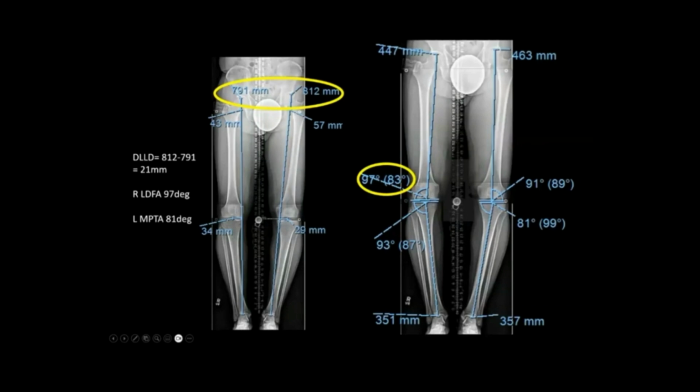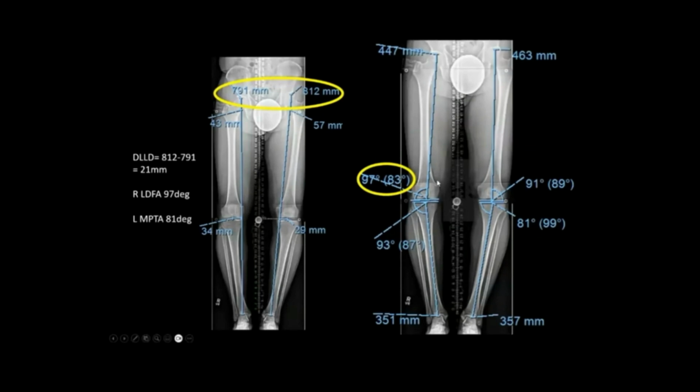His LDFA is 91, which is essentially normal, 1 degree above normal. And the tibia though is 81. So this is like, it's flip-flopped, right? It's femur varus on one side, tibia varus on the other side. So if you didn't do your due diligence, then you would have ended up putting this tibia at 97. So you'd have 97, 97, oblique joint line, suboptimal.